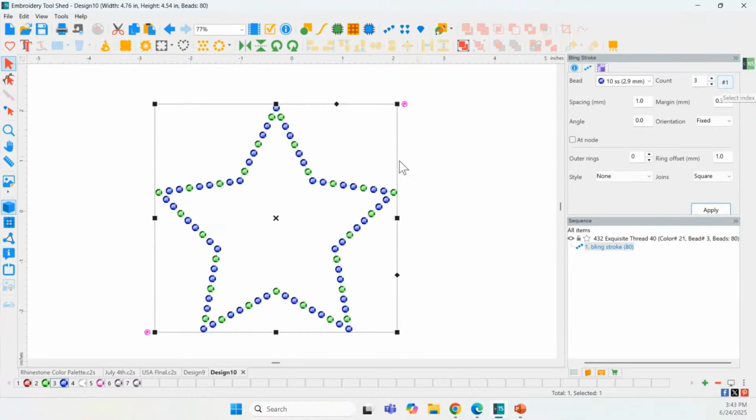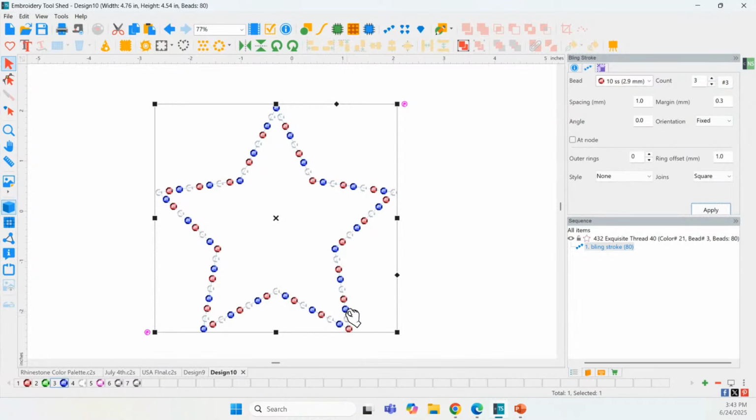So I've got 3 different beads set here. So if I click this number 1 and flip it to number 2. So right now, the number 1 color is blue. If I flip this to number 2, that color is green. I'm going to use my drop-down list and change that to white, and then click apply. Okay, and then let's click right here again on the number 2, change it to number 3. And then from our drop-down list, I'm going to choose red and click apply. And so I can do that for quite a few different colors if I want.